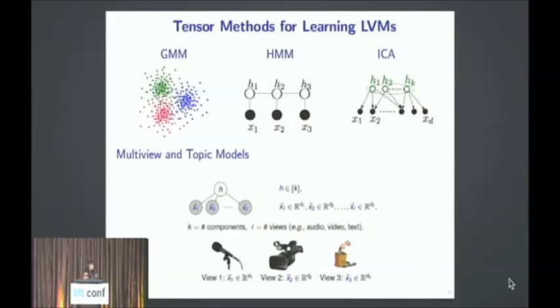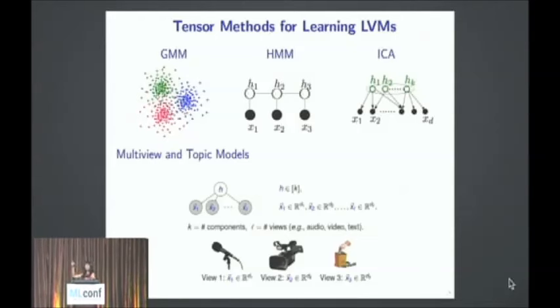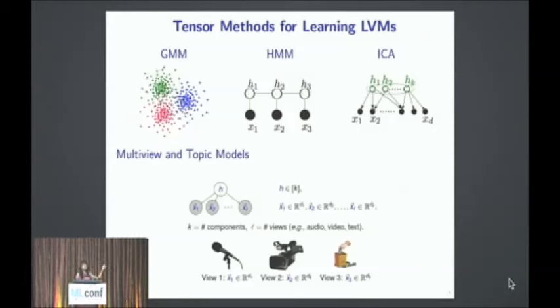ICA, or independent component analysis, says that there's some set of hidden sources that transform in an unknown way to get the observations. So I don't know both the hidden sources as well as the transformation. I have to learn both of them. Topic models are models for text which say that every document is a mixture of several topics. These are also called admixture models. Multi-view models are models where this hidden parameterization relates different kinds of sources. It could be audio, video, text, that all talk about the same phenomena. So you want to find the common embedding across these different sources, so I can build a model that encodes that.